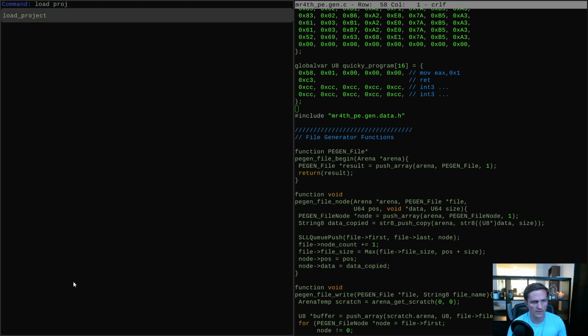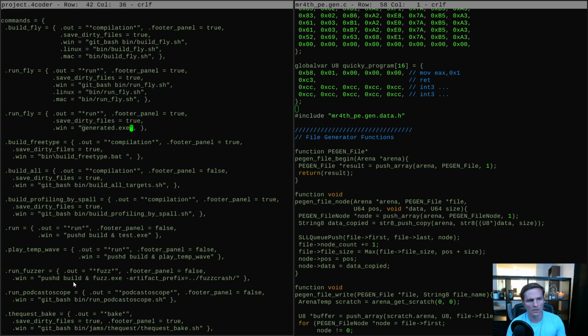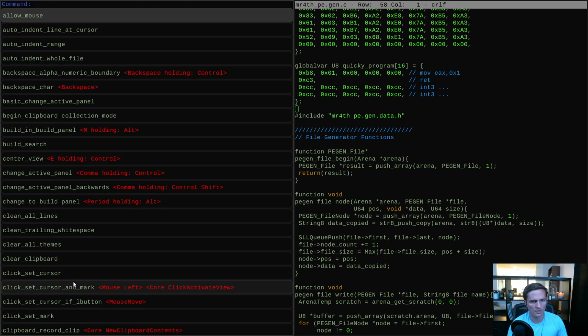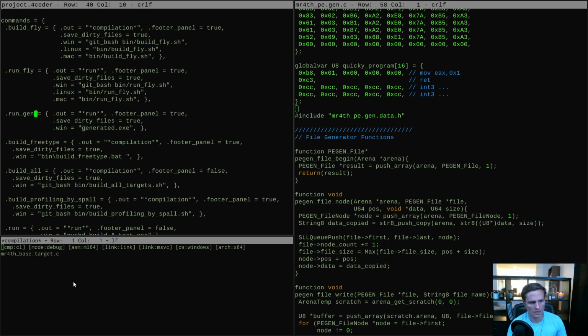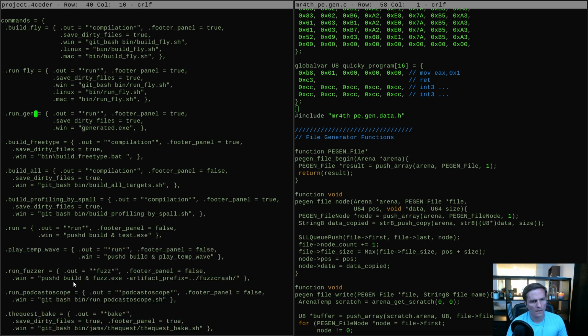Reload my project. Oh, this needs to be called run gen, load project. Build my generator, run my generator, run the generated program. Okay. Maybe I need to type build here.